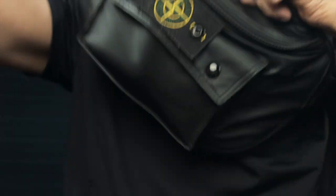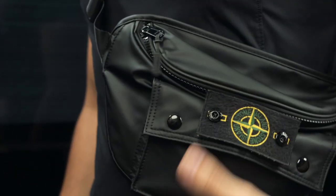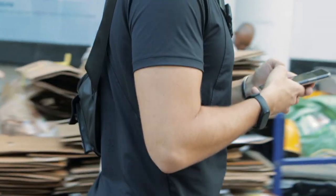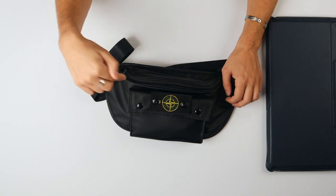Today I'm going to show you my everyday carry that I use as an entrepreneur. It's the more minimalist carry that I use when I just go downstairs to a coffee shop, when I go nearby my house, or anywhere in situations like that. And that's what I'm going to show you today — the everyday sling bag.